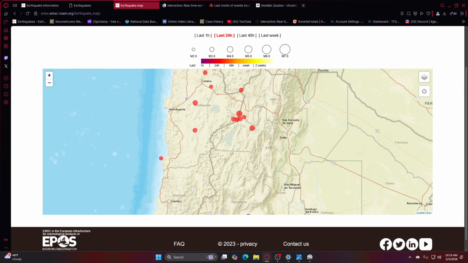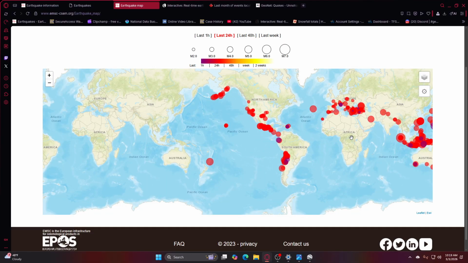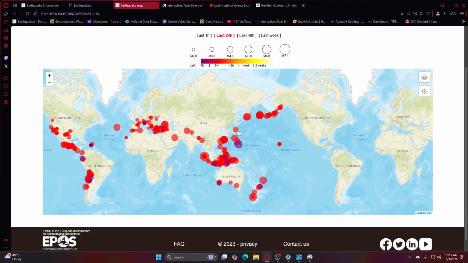In many Andean cities, seismic building codes are strict. If you are in a high rise during a tremor, stay away from glass windows and do not use elevators. Now we will go on to Russia, Indonesia, and Japan. So let's head to Russia, Indonesia, and Japan. We're going over here.